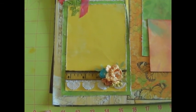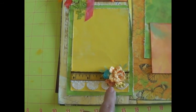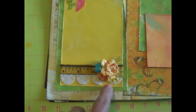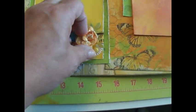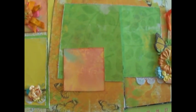Okay, there's one of the matte frames. See that I use some really old, I'm trying to use up my stash, so some really old tape measure ribbon, and some pretty old lace, and then again some old flowers that were from Michael's and stuff. And then y'all may recognize this paper. It's from Bo Bunny, and I've had it for a while. Don't remember the name of the line.